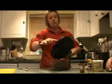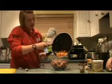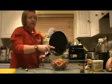I haven't let my onions cool for very long, so they're still a little bit hot. And as you can see, they've got a lovely colour to them. They're a little bit translucent. Because onions and garlic, I should say.